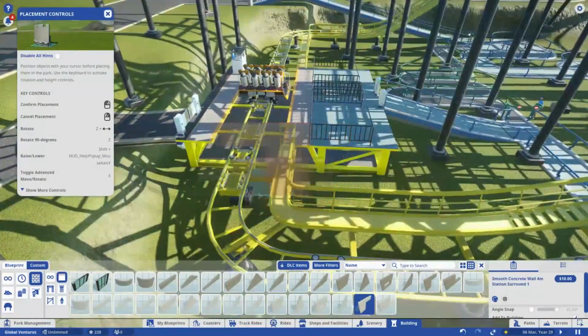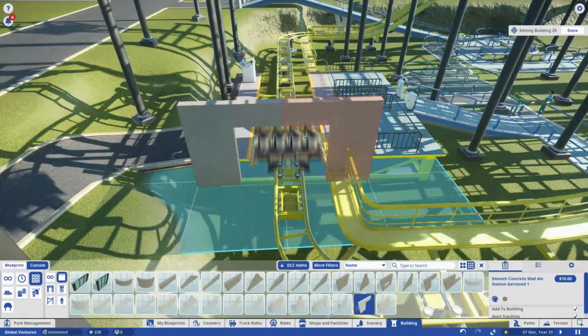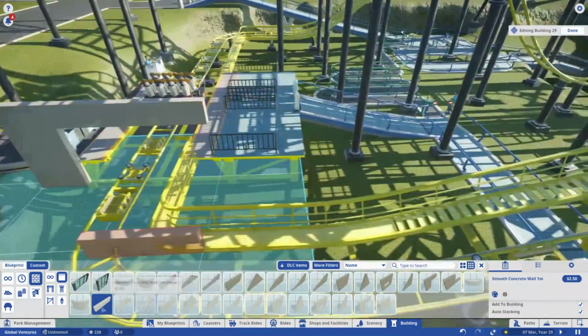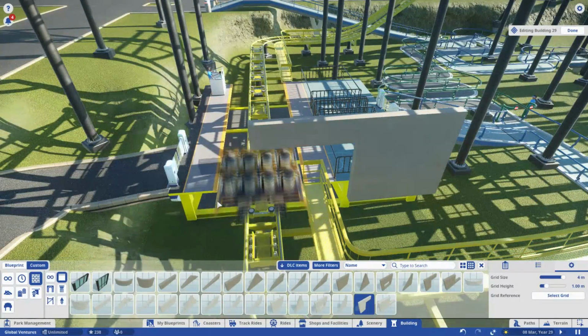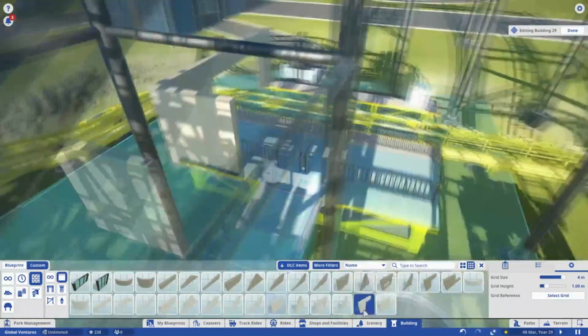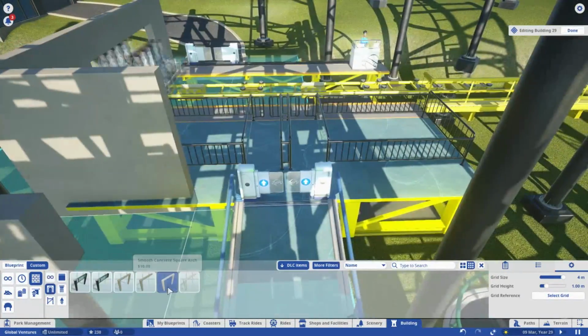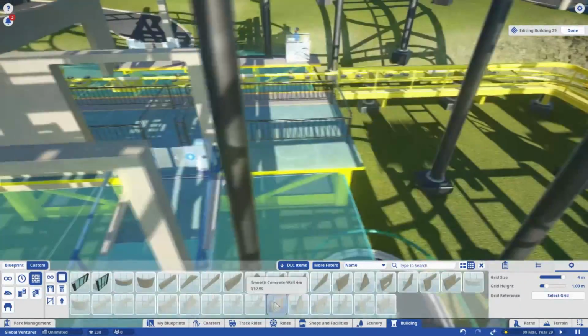I like the idea of having the smooth concrete with glass. I think that looks really nice. It's something that I employ here as well with the station building, which is going to be probably one of the tallest buildings in the ride structure, because it also contains one of the brake sections, which I think looks quite cool as well.